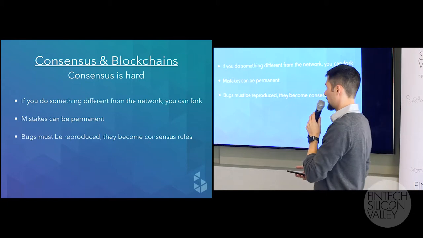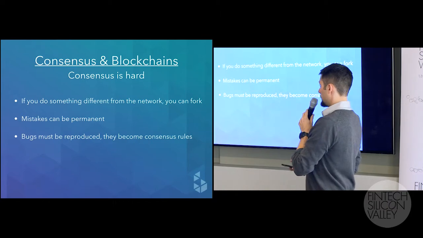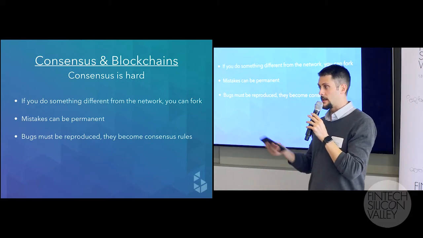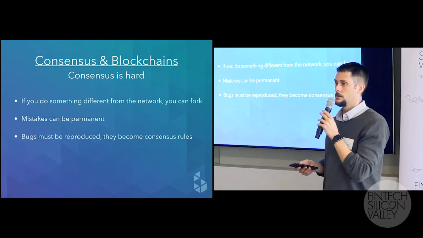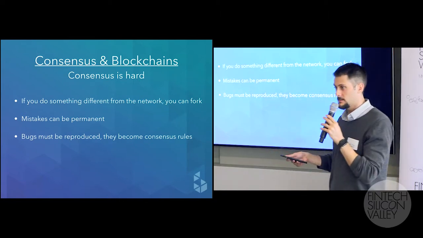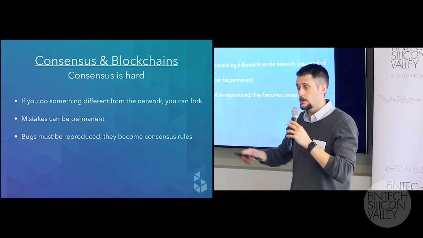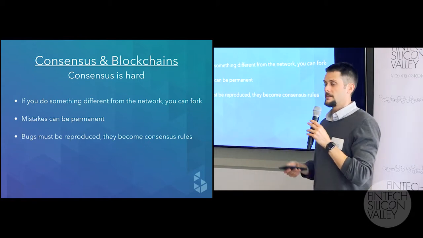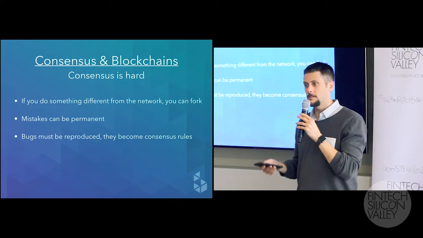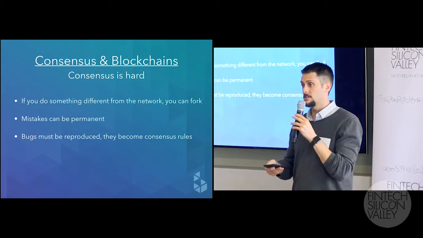Okay, what does it mean that consensus is hard? Why is it difficult to code an alternative implementation? Well, if you do something different from the network, you can fork. If you're following cryptocurrency at all, we hear a lot about purposeful forks. The famous one in Bitcoin is the block size debate, where there are alternative implementations that want to cause an upgrade that increases the block size. That's a deliberate one. Ethereum has had some forks to change the protocol. And what a fork basically means is you make a change that's not backwards compatible, so any node that's not running a compatible version of the system can't keep up.